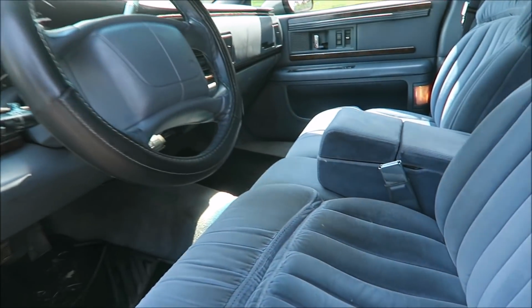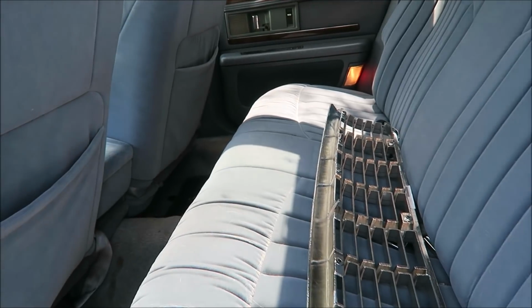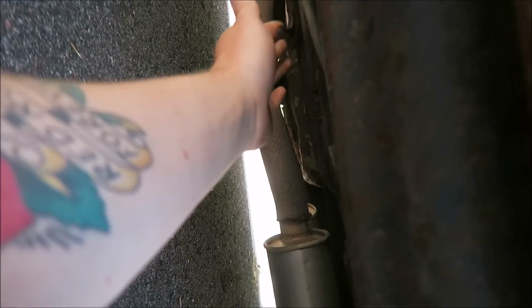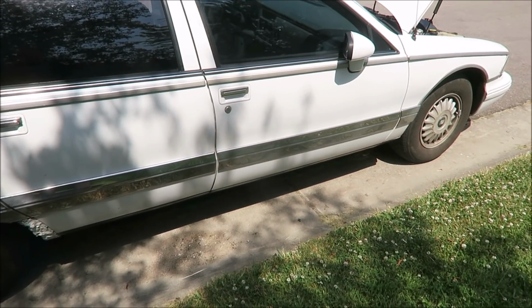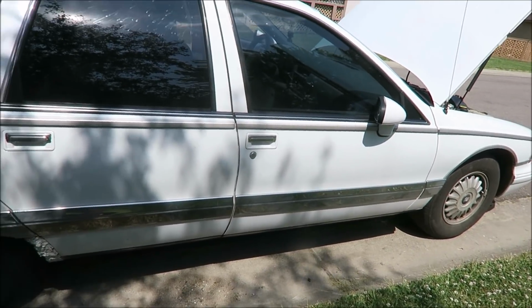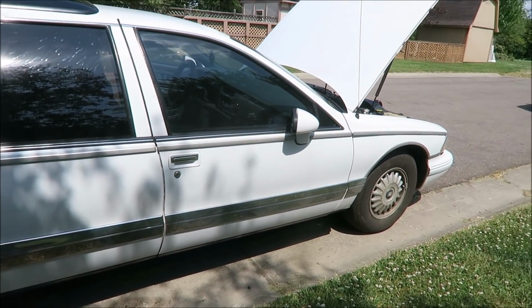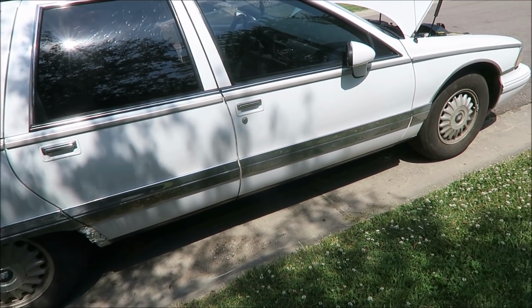Oh yeah, it's clean inside. I used to have a 96 that I wish I hadn't gotten rid of. I'll tell you, I love this old car. Yeah, they're great. The underside doesn't look too bad. So do you think this one's the switch? I'm not entirely sure. I was going to fix it myself, but when I was trying to take off the door panel, it was just crumbling on me, and I didn't want to wreck the door panel. Yeah, so I'll do that.